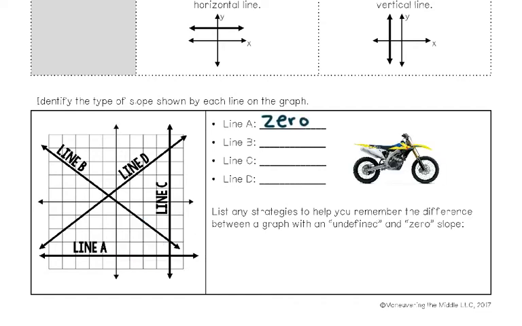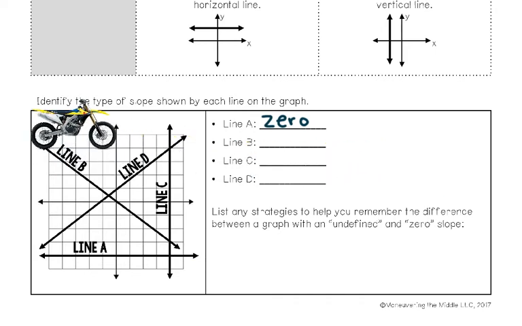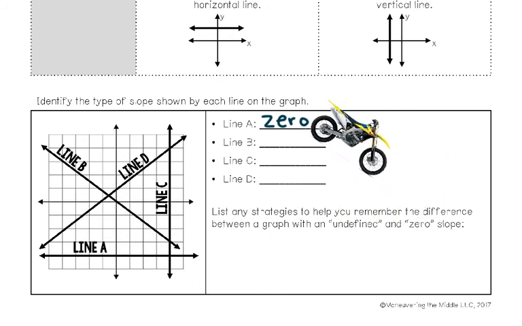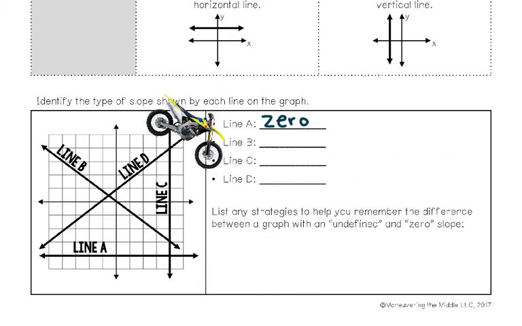Let's find line B. It's this line. We always want to start on the left. It's just like we read. So when we look at a graph, we always want to start on the left of the line. We want to see what happens here as I go down the line. So I put my dirt bike on it, and it's going down. My dirt bike is going downhill. That's the clue that this is a negative slope. If the line is decreasing from left to right, when you put your finger, pencil, or your mouse or whatever on it, it's got a negative slope.